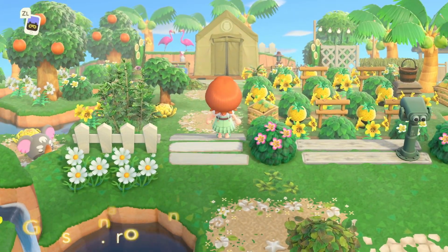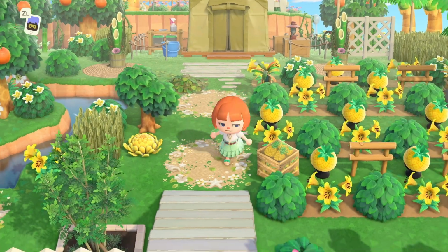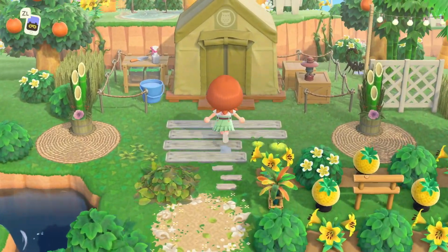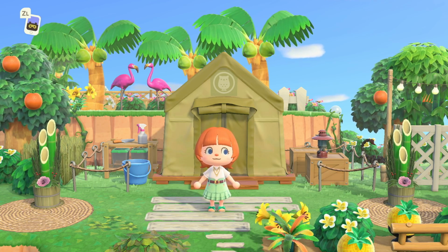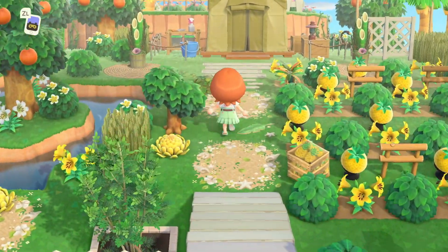What do you mean a little pineapple farm? I mean, you know I had to visit this because of Lotus Reef, and now I kind of wish I'd kept Blathers' tent so I could do my own little pineapple farm. Honestly, might have to take some inspiration here. This is... oh my gosh, I just love it. Look at the flamingos in the back too. They're in love, by the way. This is one of my favorite museum builds I've ever seen.